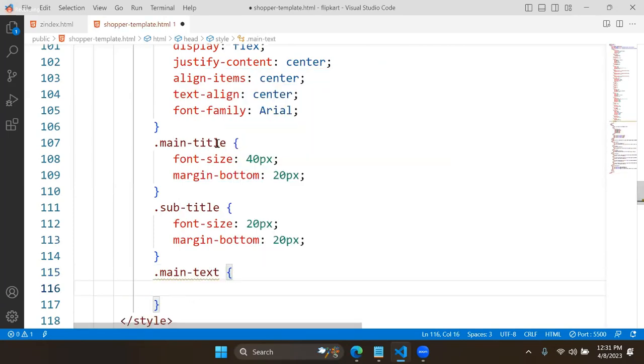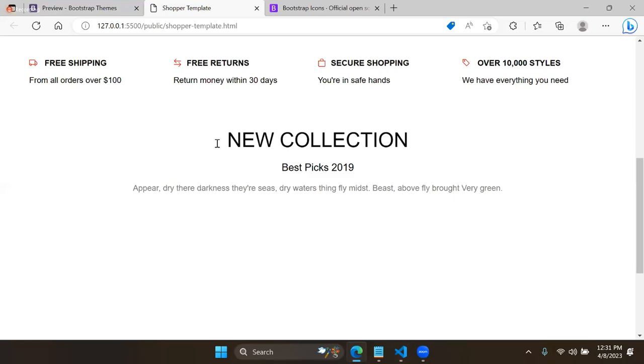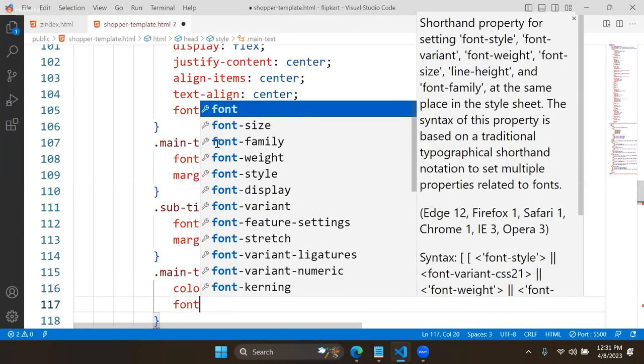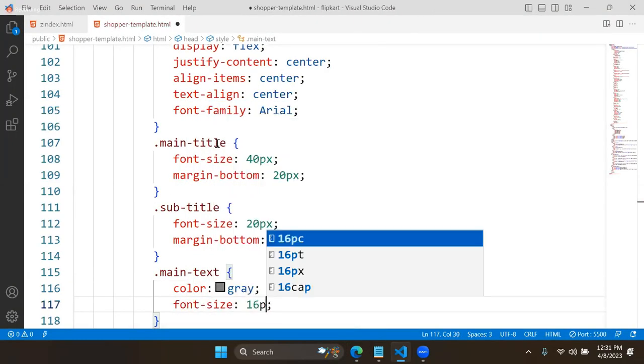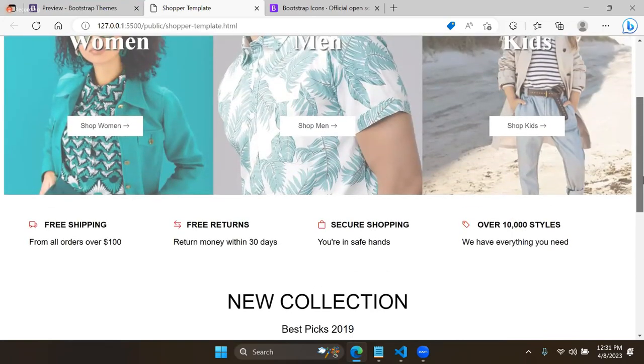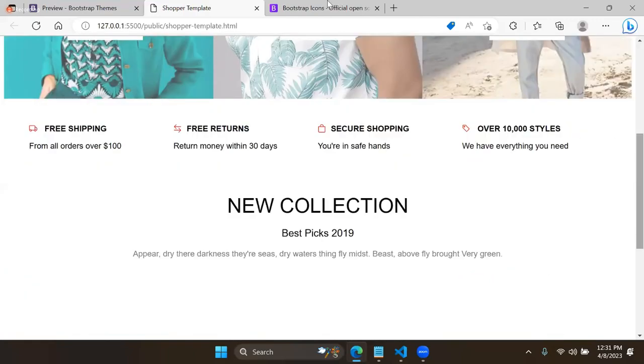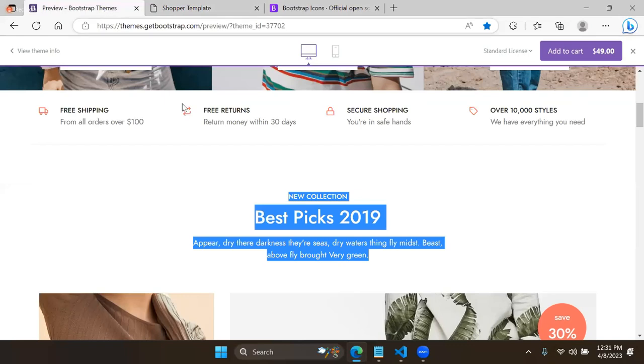Main text is having color as gray. I'm just keeping the color gray. And font size, I will keep as 16 pixel. Little better. That is at the center of the screen we have. This is defined by using this technique. Right? Now that is at the center of the screen according to this.